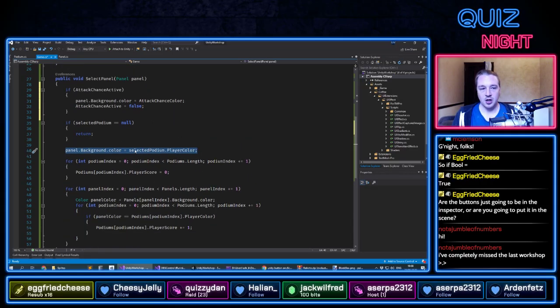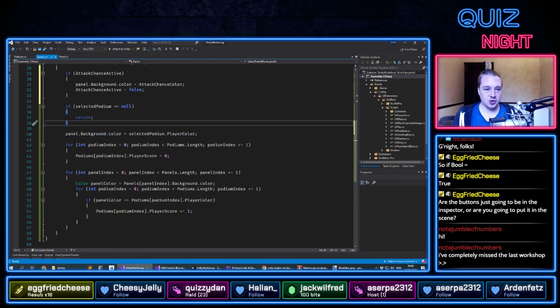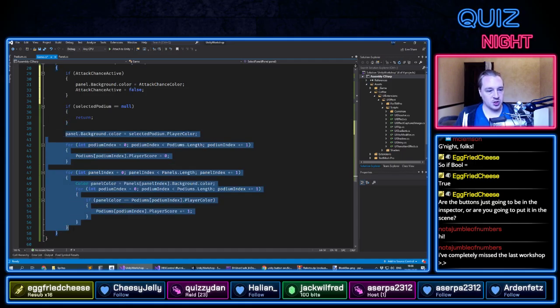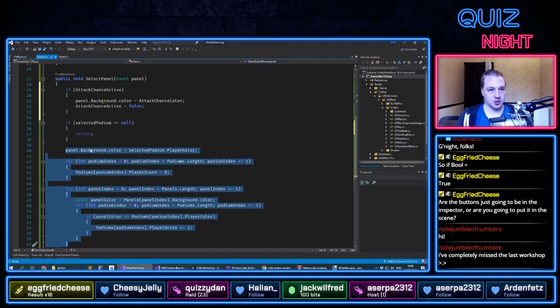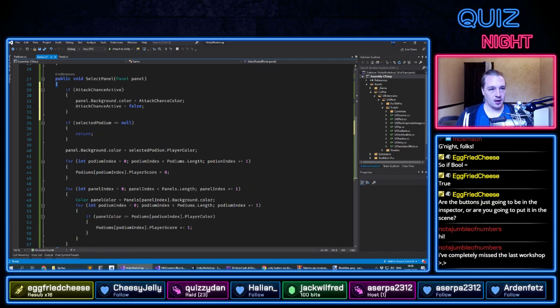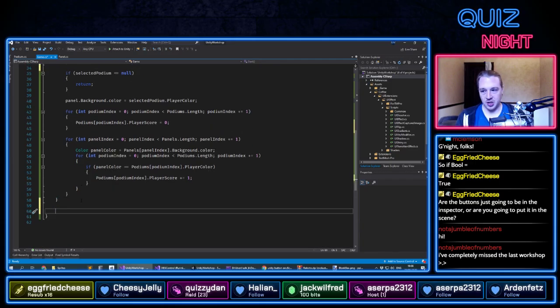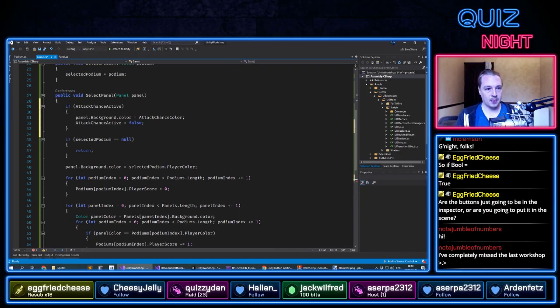color again. So what I'm going to do is that sort of optimization that we mentioned a couple of minutes ago. I'm going to move this score recalculation out into a separate method so that we can do it in either case. So let's create a new method. This one is going to be a private method. So nothing else outside of this class needs to know about it, so it can be private. So we go private void.